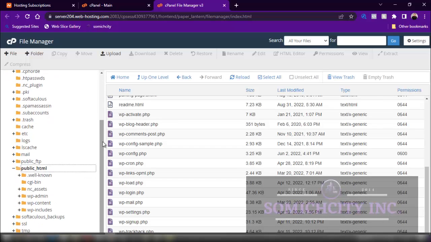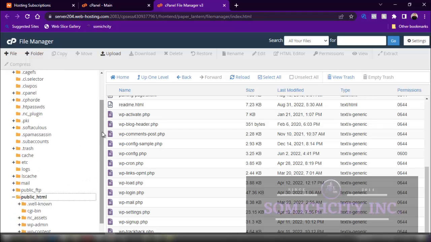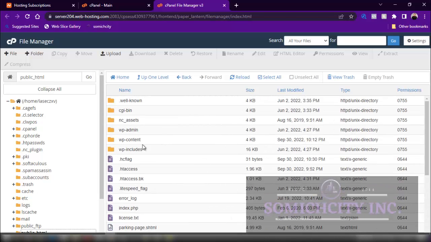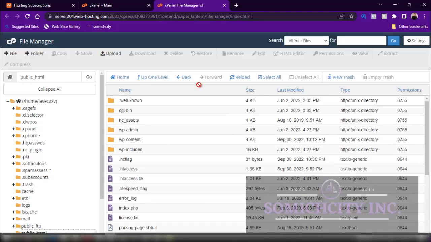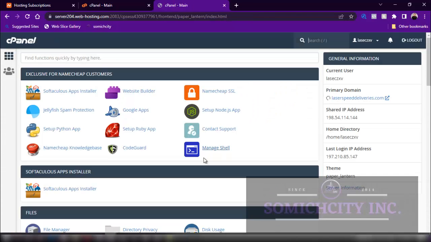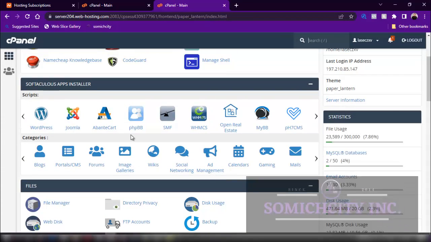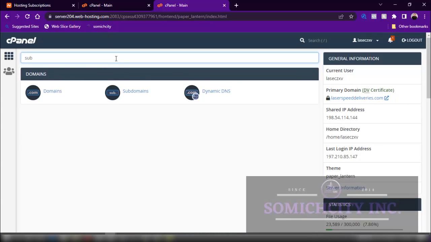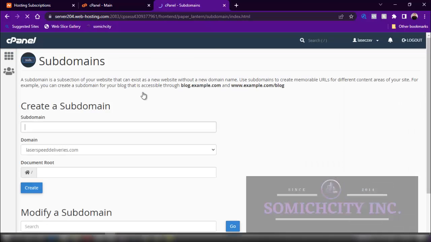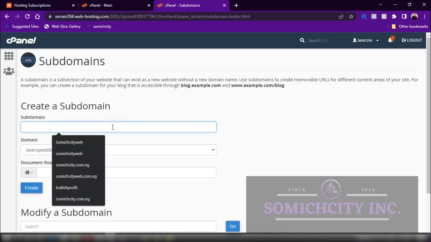If you've been following to this point, then you know little or so much about web design and you already know about this, but for the sake of those who don't know, who are the first timers on this kind of thing, you also have to understand that. So let's go and create a subdomain. Alright, so you start on your subdomain. Alright, so let's use a name that we'll just need for the sake of this tutorial.